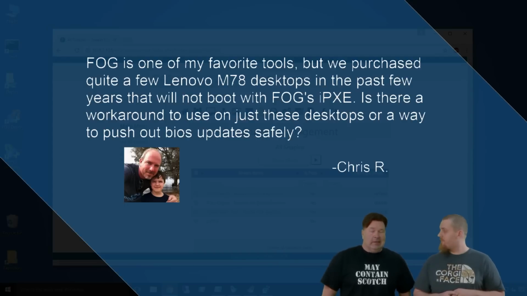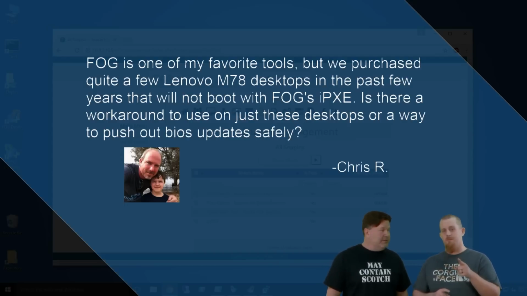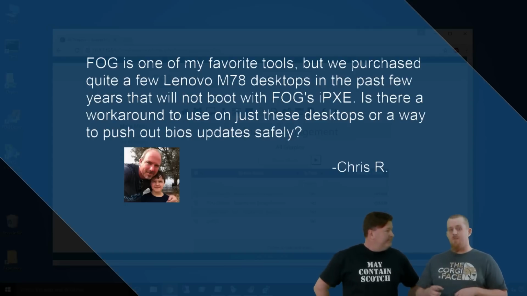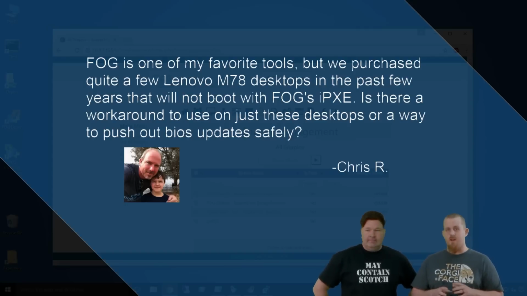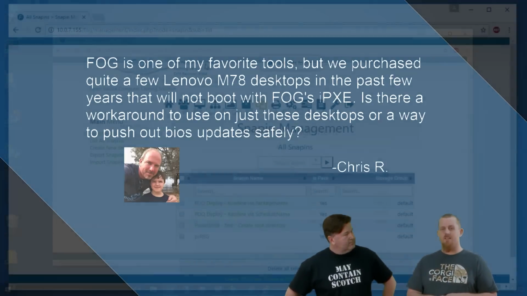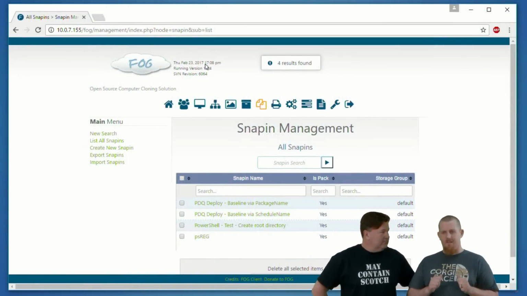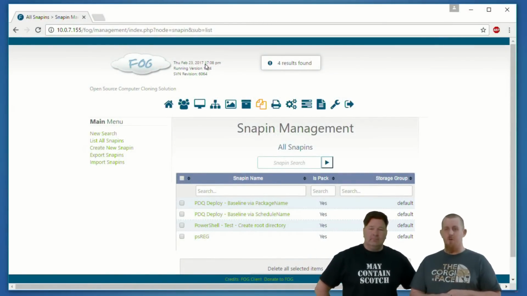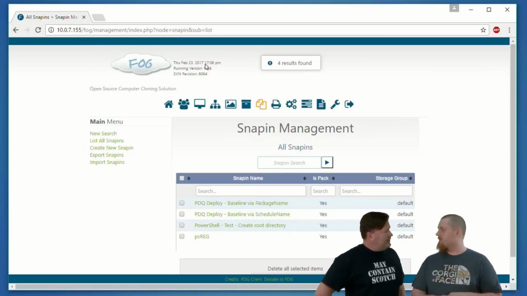We'll answer what we can, but again, we're amazing at PDQ Deploy and pretty decent at Fog. And speaking of BIOS updates, most of those out there do have a silent install that you can do, and if you want to do that, you can push that out with PDQ Deploy. But you're going to have to look up the vendor to see what that is. I think Lenovo, I've used them in the past, and as I remember, it was just /S. It was really, really easy.